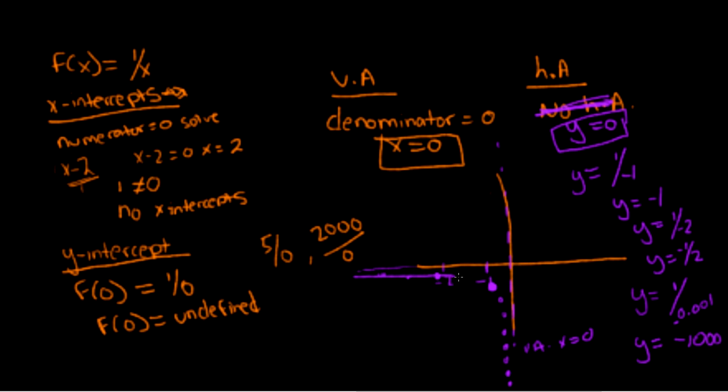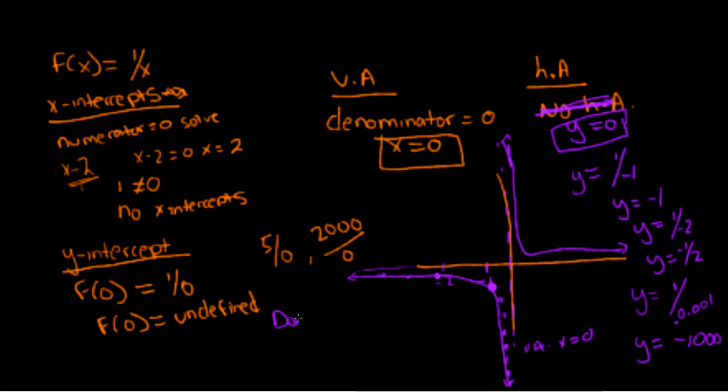So this will be the first part of the graph, and we can do the same thing on this side of the graph for the positive numbers. We'll do this quickly. So the graph will end up looking like this, because if you take a very small positive number like positive 0.001, you'll get a high y value, almost positive 1000. And if you take a very great x value, so y is 1 over 10, you'll get a very small y value.